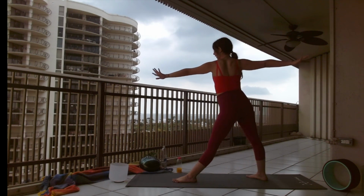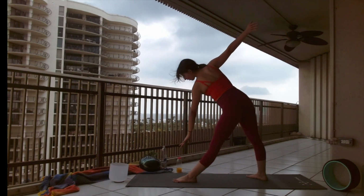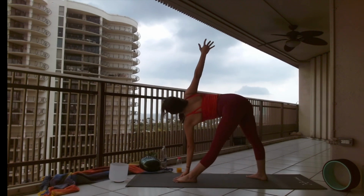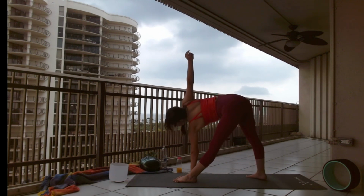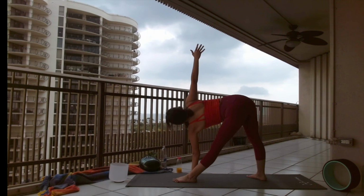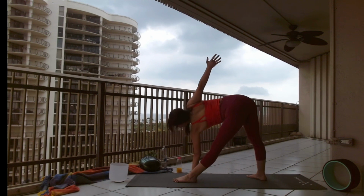Slowly inhale and exhale. Bring your left hand towards the inner side of your front foot. You can do spider hands or just completely press your hand onto the mat. You're gonna keep your core engaged, legs engaged and extended. You can look at your top hand. You have 2 more breaths. And 1. Inhale, lift up off the mat.